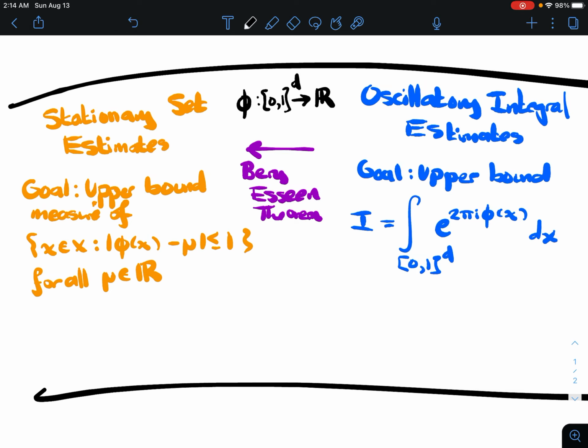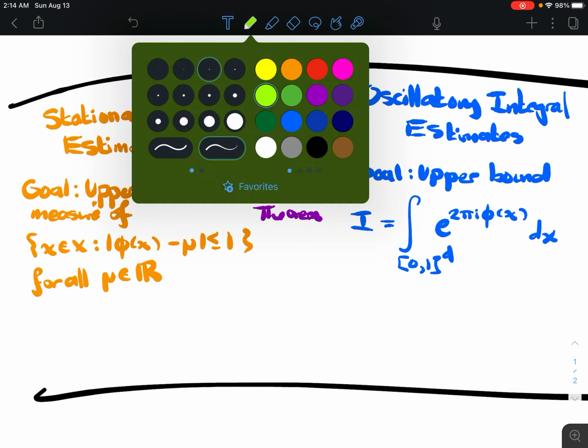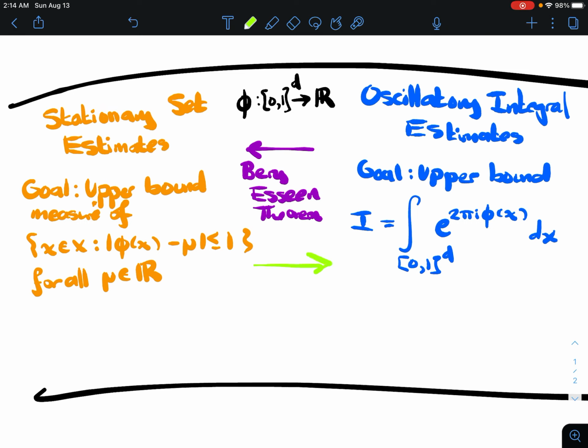There are also ways to go the opposite direction, but actually not too many robust methods which enable you to take any stationary set bound and give you an oscillatory integral bound. There's a paper by Wenger and, I forget the other co-authors. I'll have that in my notes for the proper talk so I don't forget. And this takes any bound on the left-hand side and gives you a bound on the right-hand side, provided that phi is restricted to a convex function. So it doesn't really apply to a very robust family of estimates.